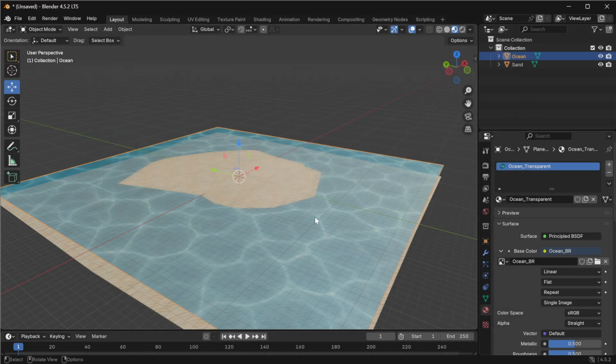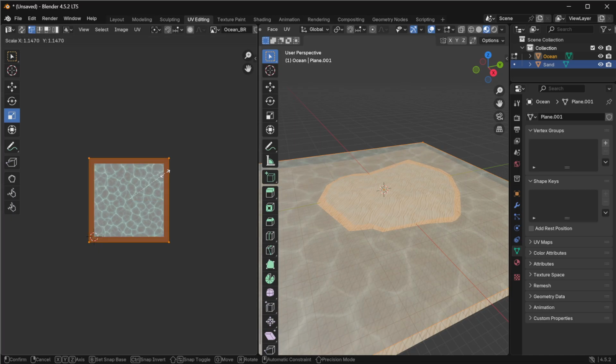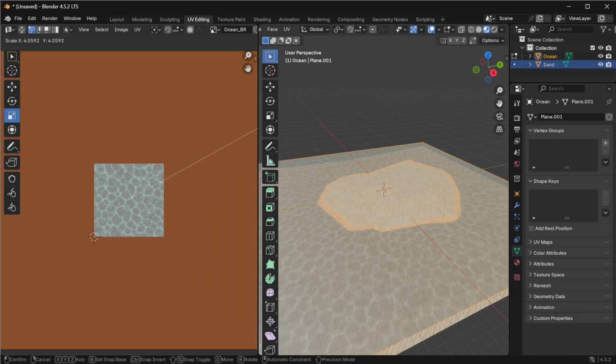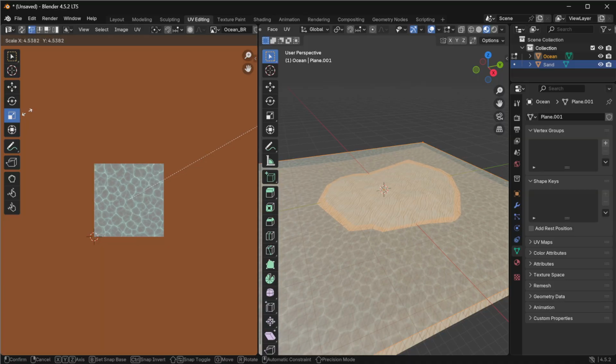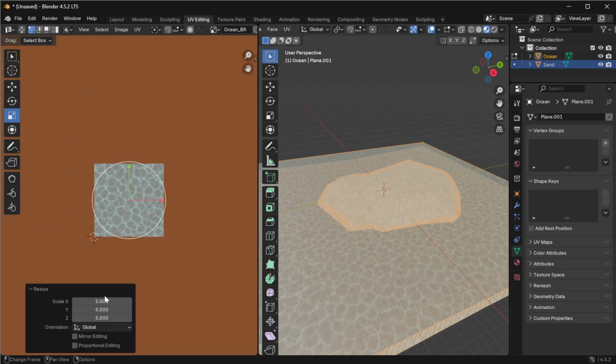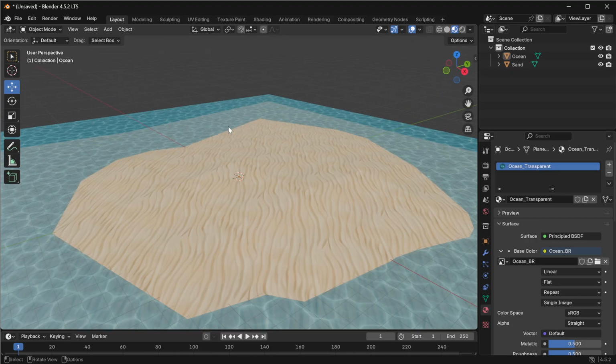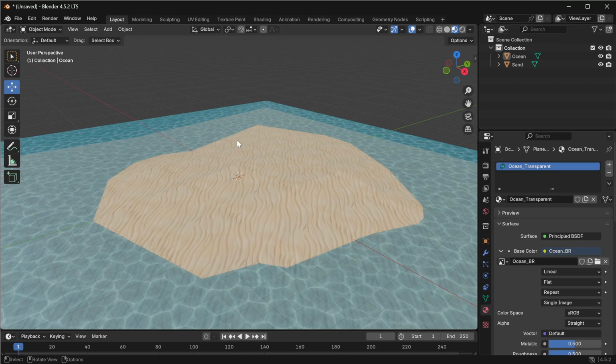And once again, we have our UVs need to be scaled. So we can go back to UV editing. We can then grab that same scale tool, but we need to select all the UVs first. So press A to select all, and then scale it up until we got the right look. And I'm thinking right about there is gonna do. And then because that's almost 5 and I like even numbers, we'll go to 5, 5, 5, and back to layout view. Nice. So now our scene's actually starting to look mildly decent, not too bad.